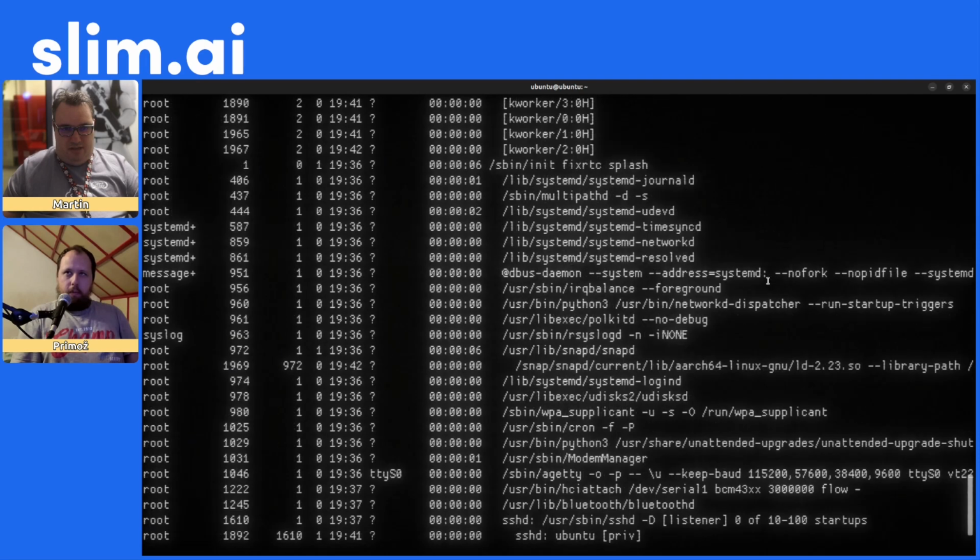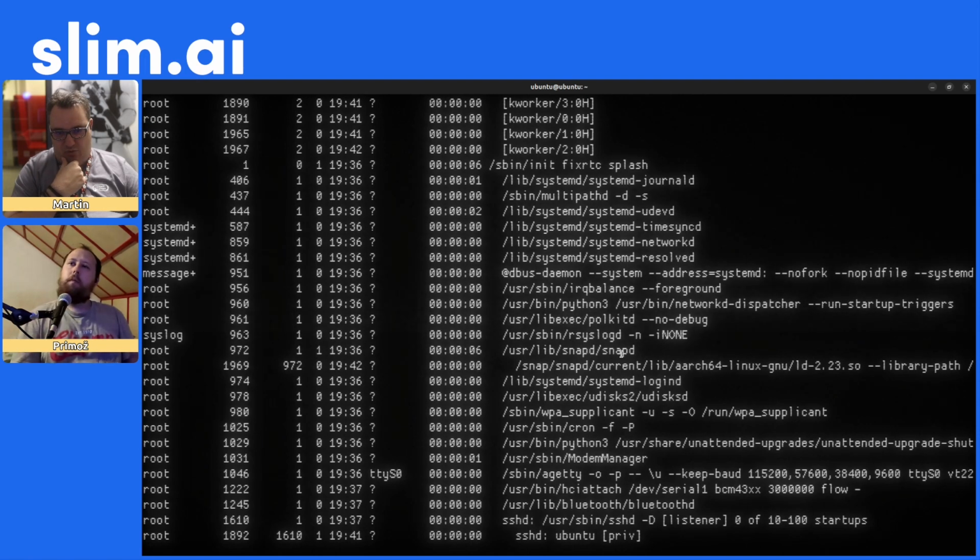So we've got multipath, which is a tool for configuring complex disk subsystems. We've got some systemd stuff, all of which will be required. We have dbus running, IRQ balance, network dispatcher. I can't remember what that's responsible for. Policy kit, syslogd, that's fine.